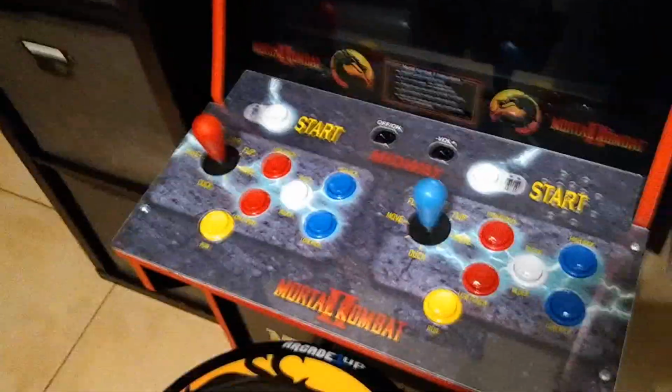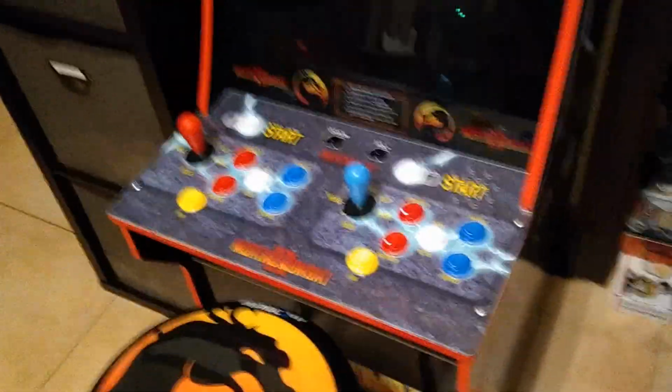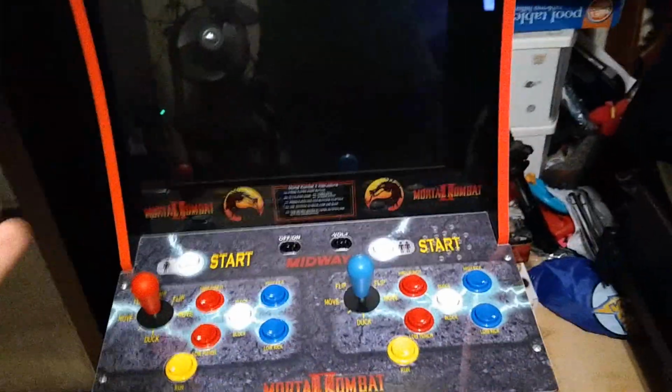But either way, I would say both of these things, very good. I know there's a lot of super enthusiasts that wouldn't want these. They would just want to buy the actual arcade machine. But this is kind of like the middle ground, where you don't want to spend like $500 or more on an arcade machine. And also they are incredibly heavy. This thing itself is pretty heavy.